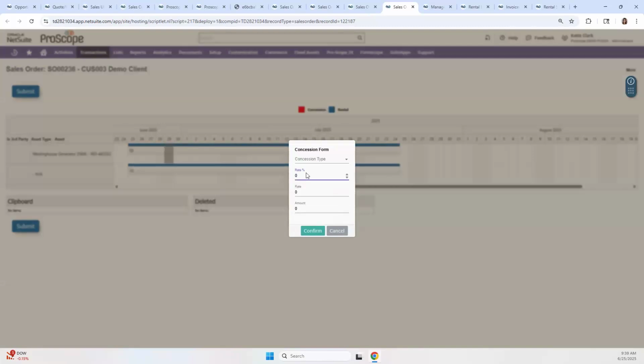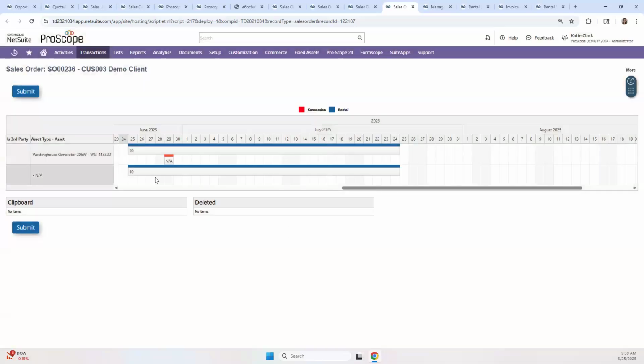Regardless, you're able to put in a discount rate for a specific amount of days and apply that to the rental overall in the sales order. What this will do is effectively create a discount line on the sales order, so you're able to see it separated out. But that's concessions. If we did want to apply concessions, again, it's going to translate to the sales order and then further for invoicing.